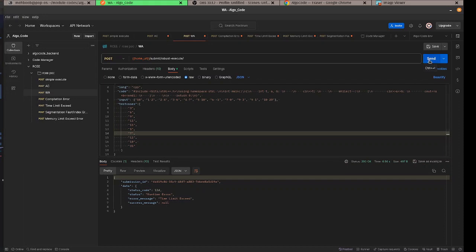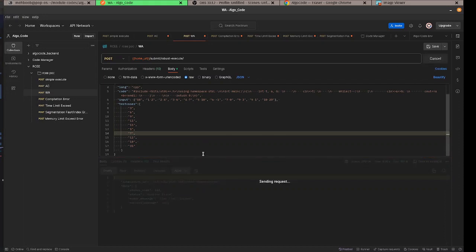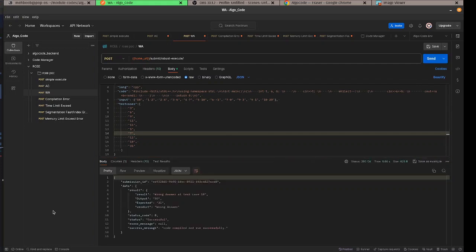So let's see again, I'm sending the request. Yeah, now I see there is an output. So you see, time limit exceeded is very dependent on the server also. Now let's go back to the answer.